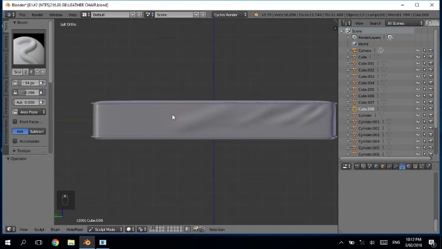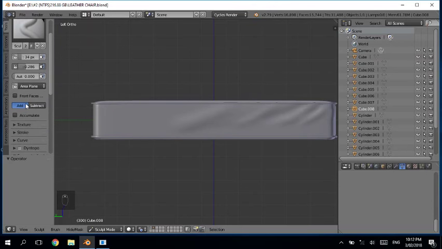I have one more thing: when you are sculpting, you will see that your sculpt is showing in two directions. When you are sculpting from here, your sculpt will be mirrored in the X direction on the other side as well.